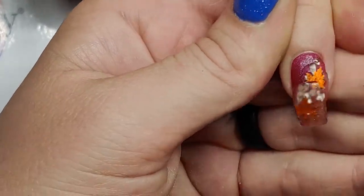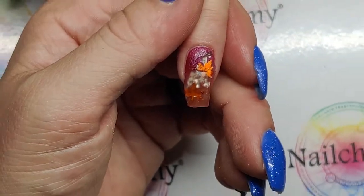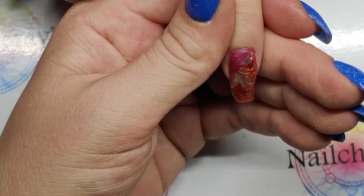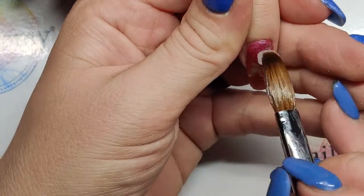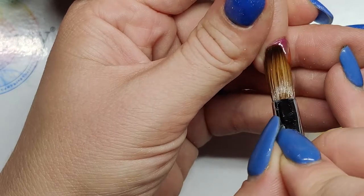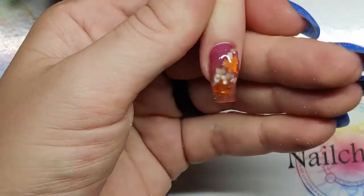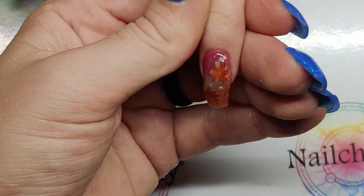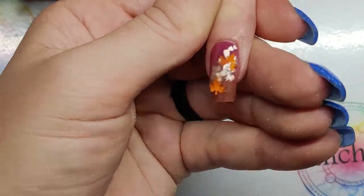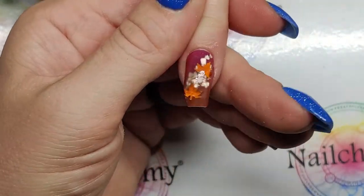So fingers crossed at the weekend when we do some more filming, it's not going to be quite as warm as it has been today. I'm not going to lie, guys, it's been tricky working in this heat. It's not been easy. But it's all good. It's okay. It's fine. Just gotta keep telling yourself it's fine. Right, so I'm gonna give that a couple of minutes and then we'll come back and we'll get it all filed up.